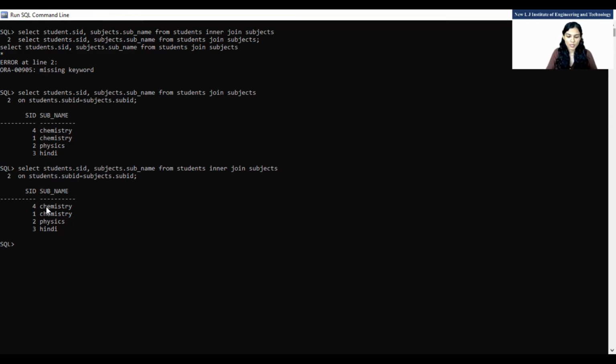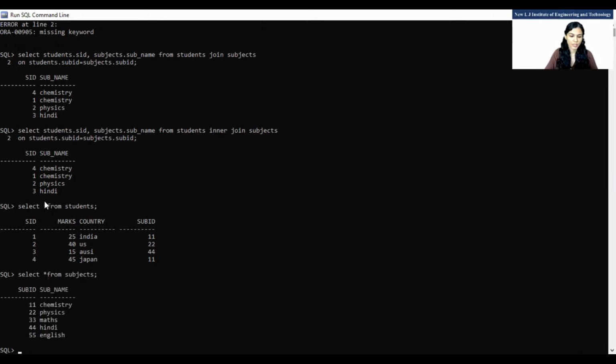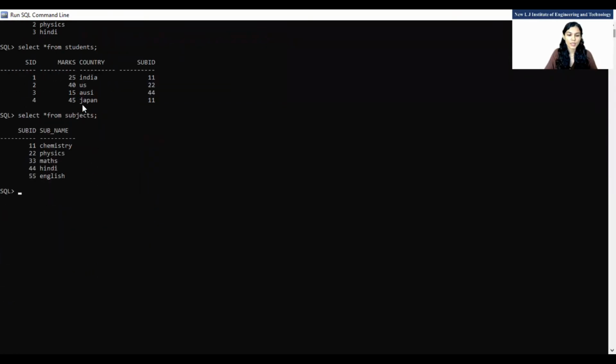Left join, that means first, let's just check the table again so we can have the exact idea of what our output will be. So here I have students, and then for the subjects I have subjects. So here I have two tables, students and subjects. Whenever I apply the left join, it will take all the records from the left, but it will take the common records only from the right table.